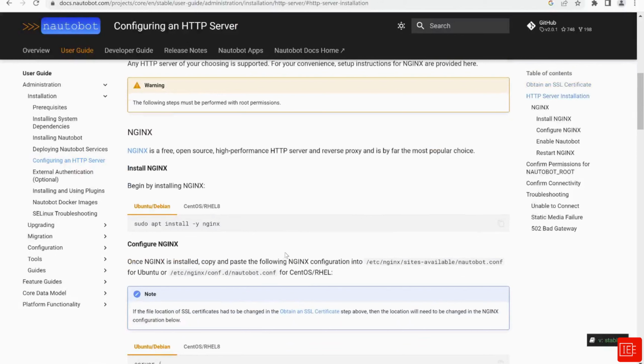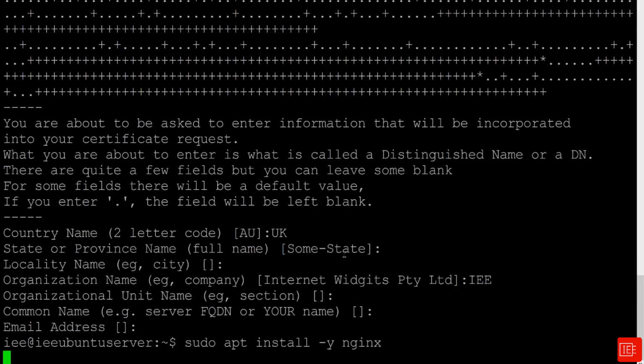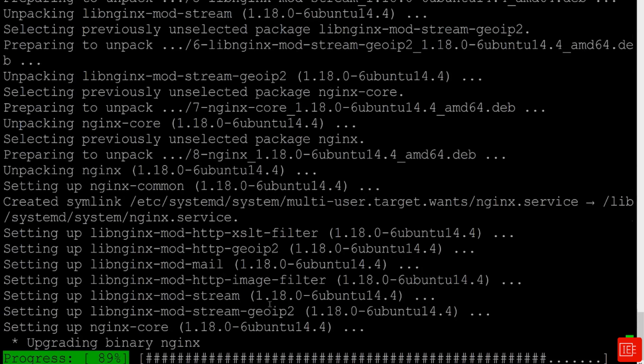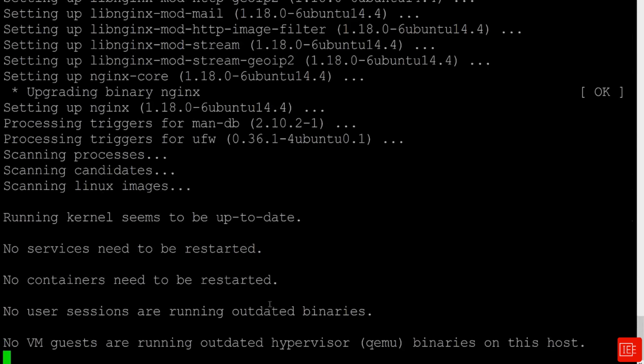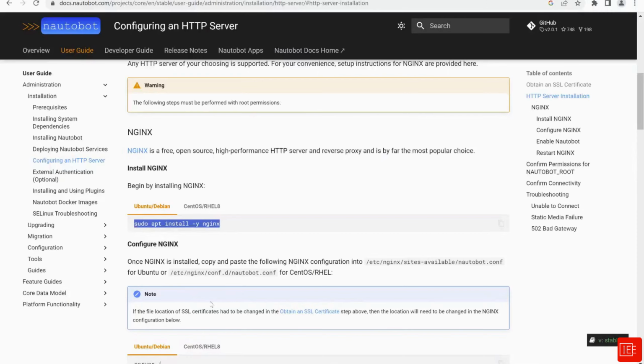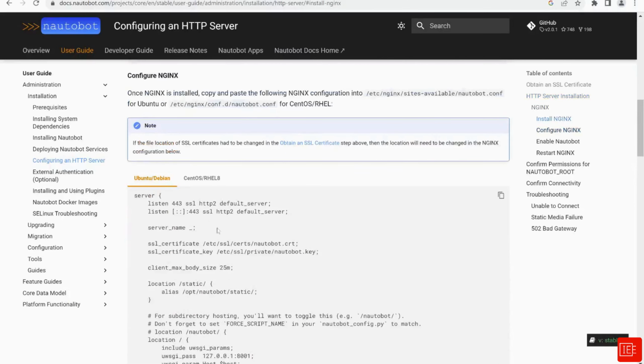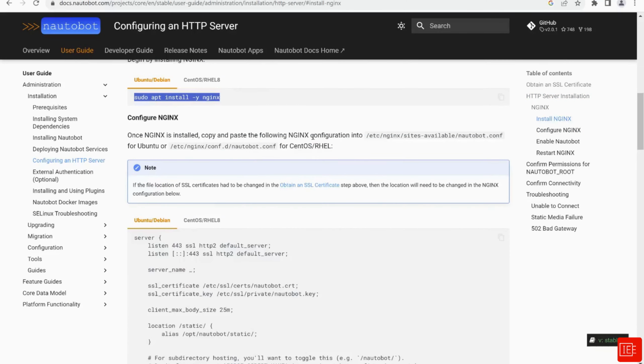Now we're gonna start installing the NGINX for our HTTP server. So I'll copy the command, paste it there, hit enter. Next, we will need to kind of like create a file. So it depends on the OS that you're using.